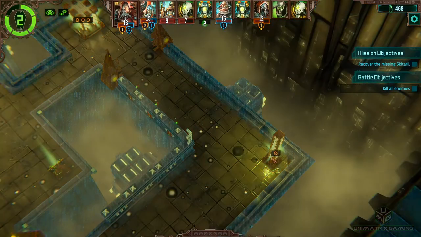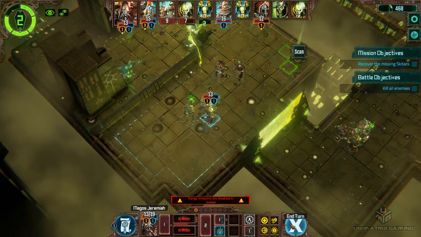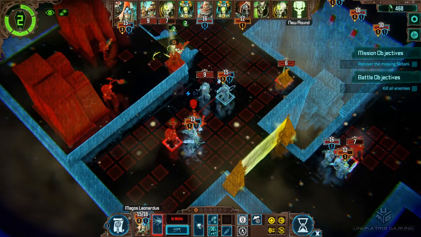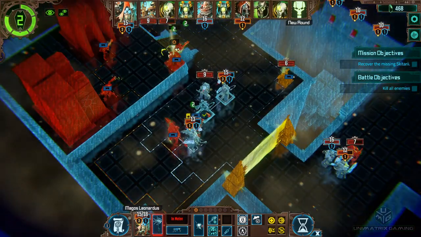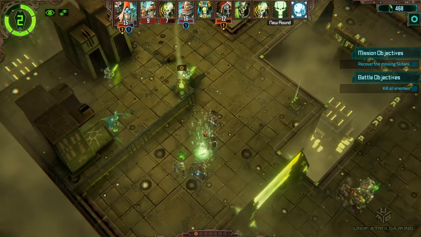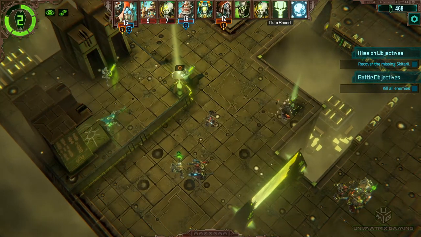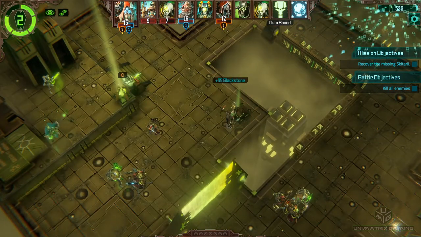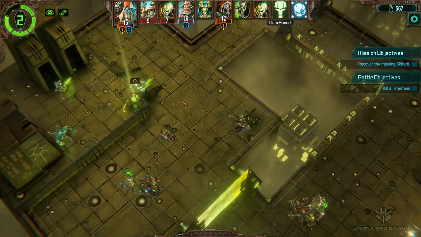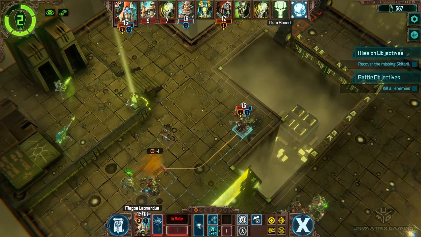I don't really need the cognition. Let's stabby stick that way. I think we'll go and get the scan terminal, get our blackstone. We can use our pistol to get that one out of the way. Cryptic doesn't reanimate him.